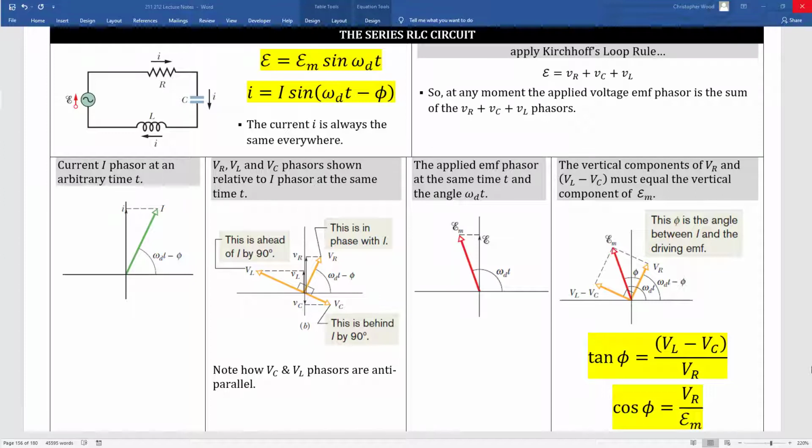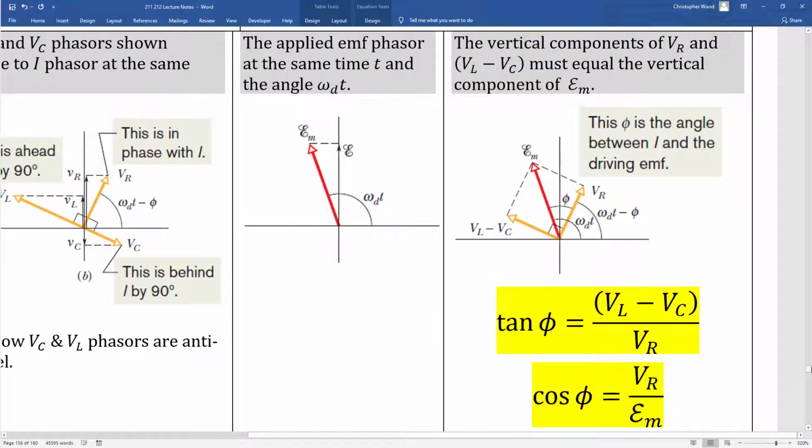Once again, the voltage phasor for the resistor is completely aligned with the current phasor. Now we apply simple vector operations for each of these phasors. The vector sum of all three phasors always adds to the maximum EMF. We can use simple right angle trigonometry to determine the circuit's phase angle. In this case, phi is always understood to mean the angle between the circuit current and the circuit voltage. Once again, the voltage phasor for the resistor is a stand-in for the circuit current.